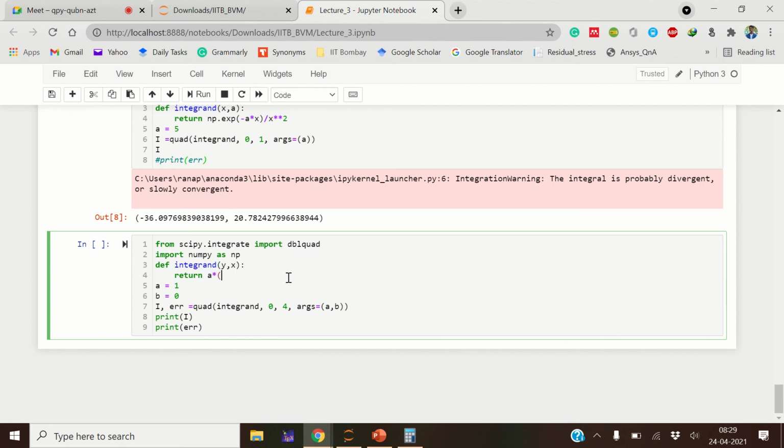Okay. Now let's write the function: y into np.sin x plus x into np.cos y.